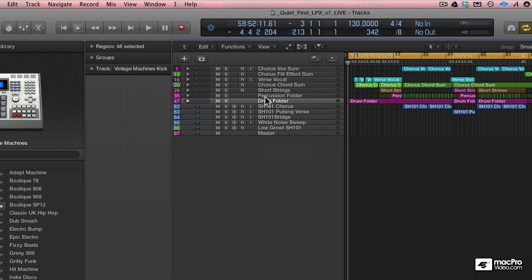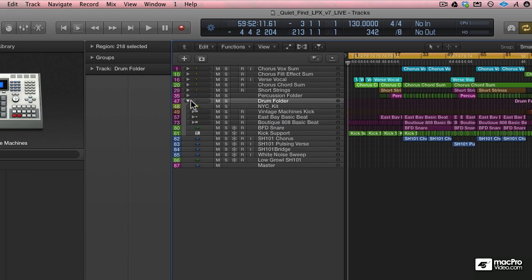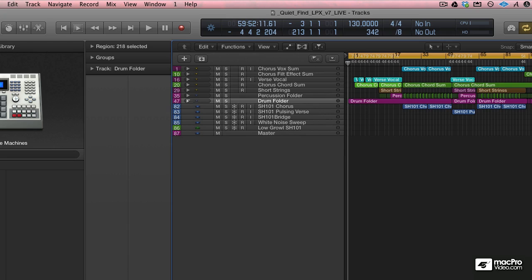Cool, so now if I close that folder track, I should have everything. Yep. So that's an important way to organize our summing stacks together as well, is to use folder stacks.